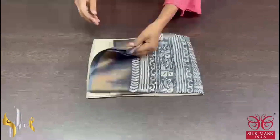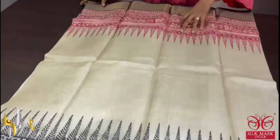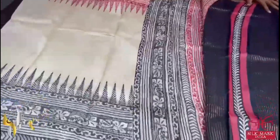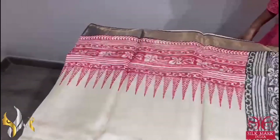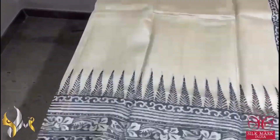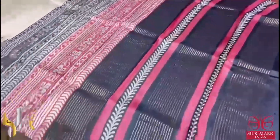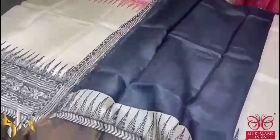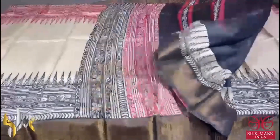Pure Tassa Silk Sari, premium quality, hand block printed — a very beautiful pochamballi concept sari with a Ganga Jamuna patterned border. Cream based sari with red prints on top and black prints on the bottom, both having beautiful design. The same red and black is given in the pallu as well as the blouse pieces in black. The blouse piece also has prints. The sari is very elegant, classy collection comes with authentic silk mark.